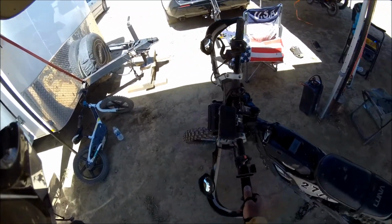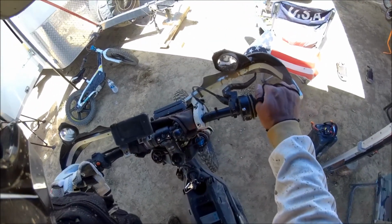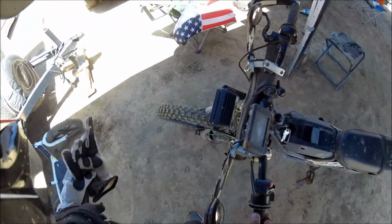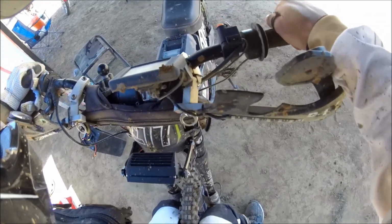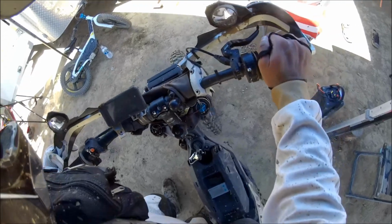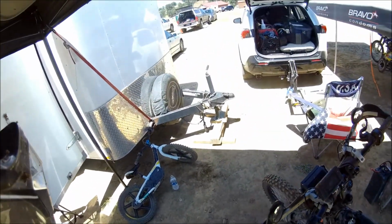Then I had to straighten the bars. In fact, I got to straighten the bars right now a little bit. It's still a little off. I think I got to go to the left a tiny bit. Just a tiny bit, man. So what I do is I put the wheel between my legs. I give it a good little twist. Okay. I think that should be good. That's my first crash this weekend, by the way.